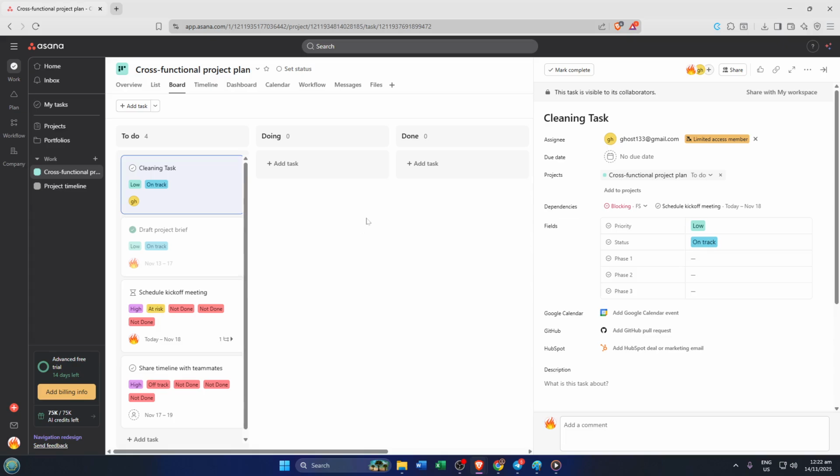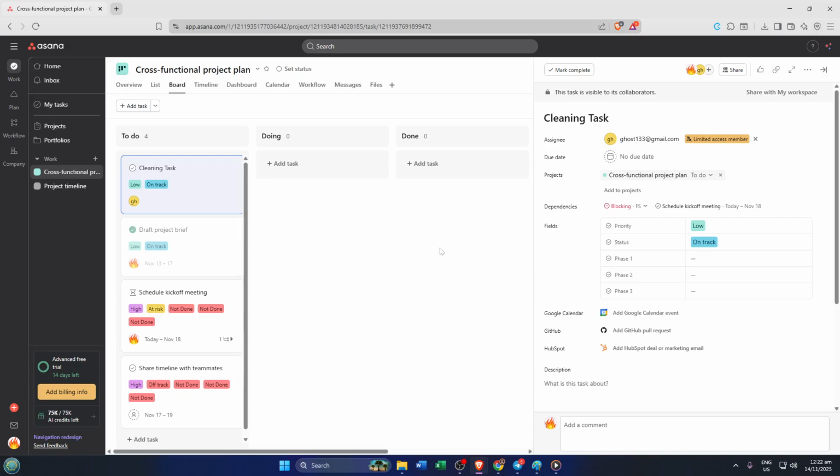You'll see that the dependent task now shows Blocked By with the name of the blocker. And if you open up the blocking task, it'll display that it's blocking the other one. This is super helpful, not just for you, but for anyone on your team who's checking in. It's clear, it's visible, nobody has to guess what's holding up progress.